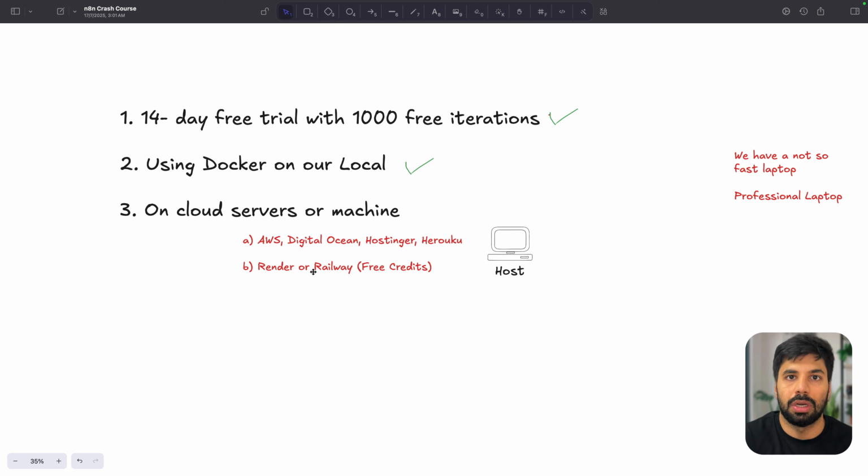Now, one thing to note, I have tested them and they were working fine as of July. I tested them two months back, but the idea again is that it can change. So understand the process that we are doing, and surely we can have multiple services which can provide you with these servers or with this host.